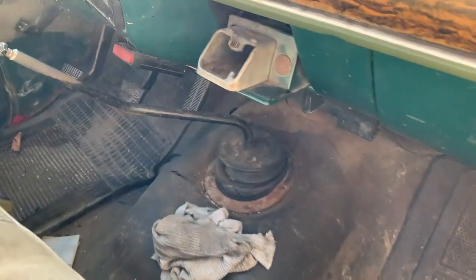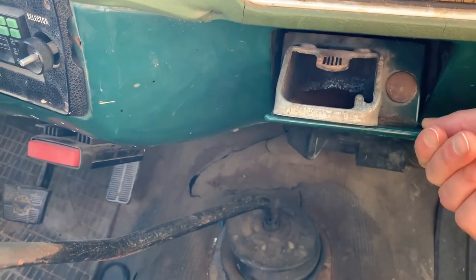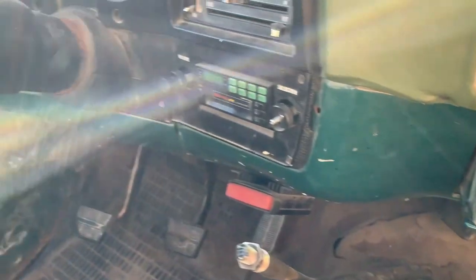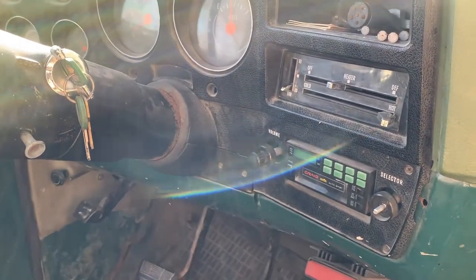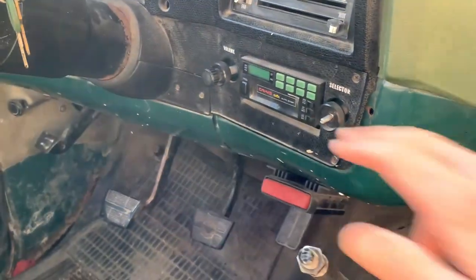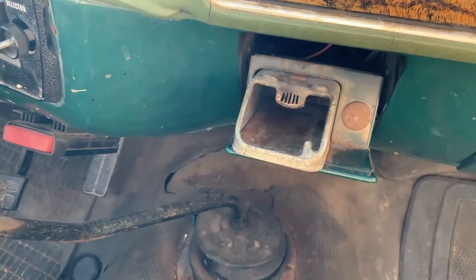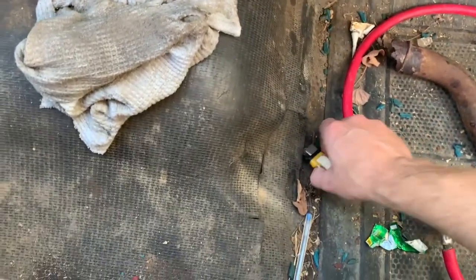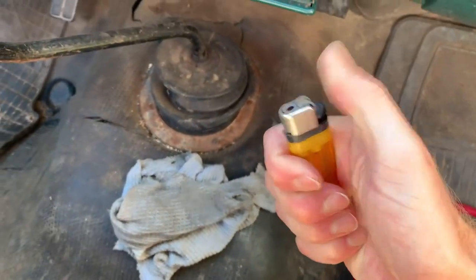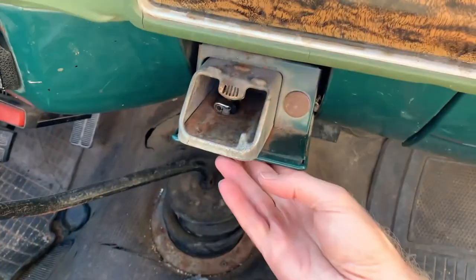We have an ashtray. It's been, oh yeah, she's been put to the test. We have keys. That's a major win. We have a modern radio. It's kind of cool. That's odd, it didn't have the cigarette lighter. Actually, never mind, it did. There you go. That was the GM option.